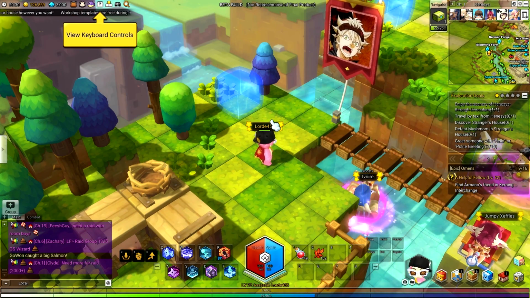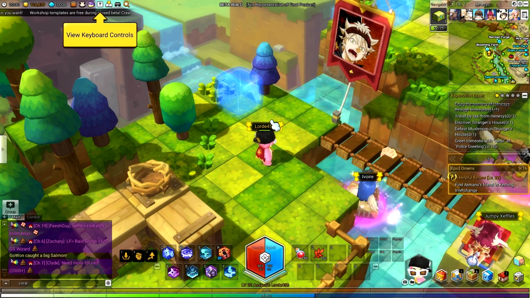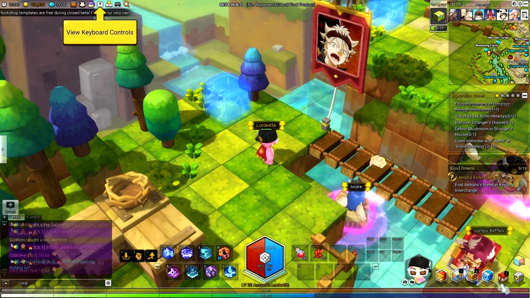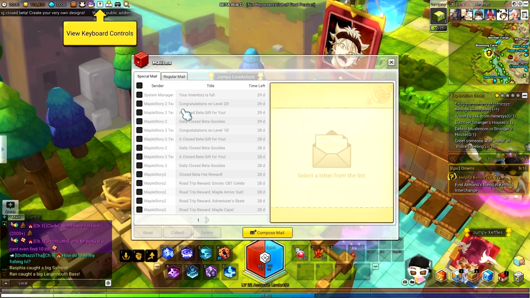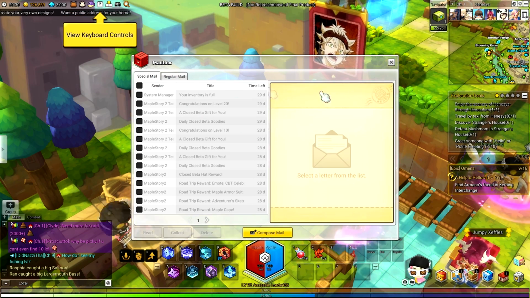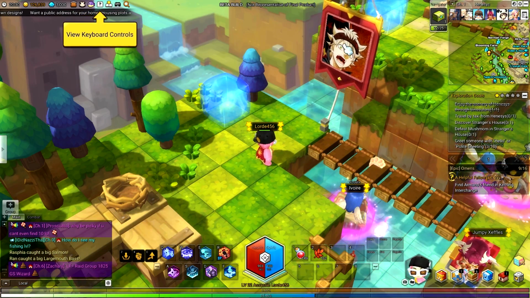What is up, guys? It is day 3 of the beta here, and I think we got some stuff for day 3 for logging in. Let's check the mail. Guess we don't. Maybe I need to relog. I'll do that later, but check this out.